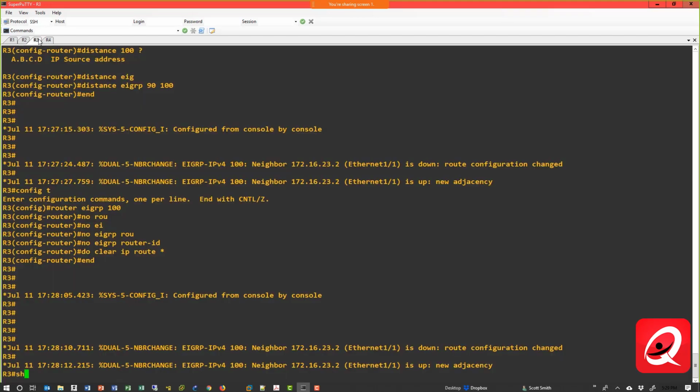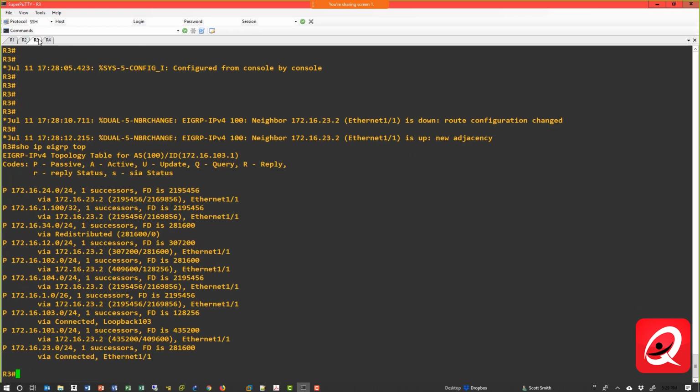I'll do the same thing on router 3, show IP EIGRP topology. And 1.100 here. Interesting. 1.100 is being learned by router 2 here. So it doesn't look like it's coming in via redistribution. In fact, I only see 34 via redistribution, and that's it.